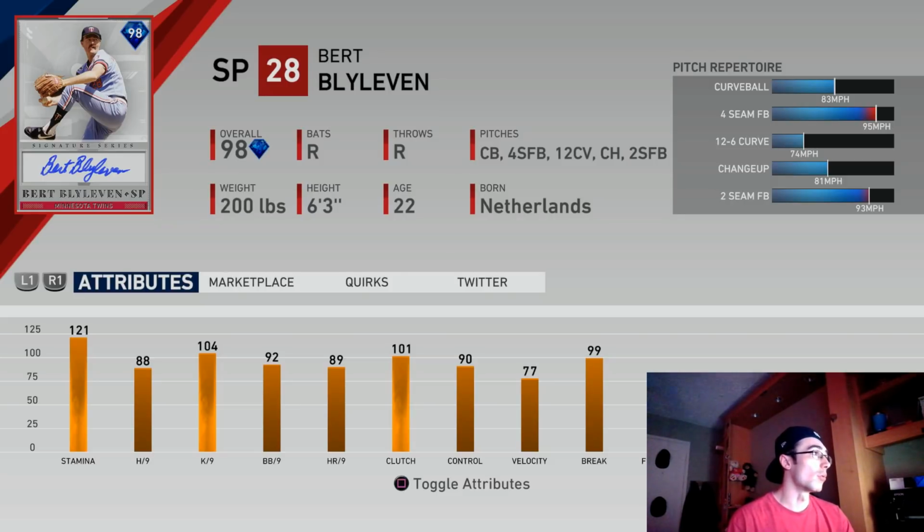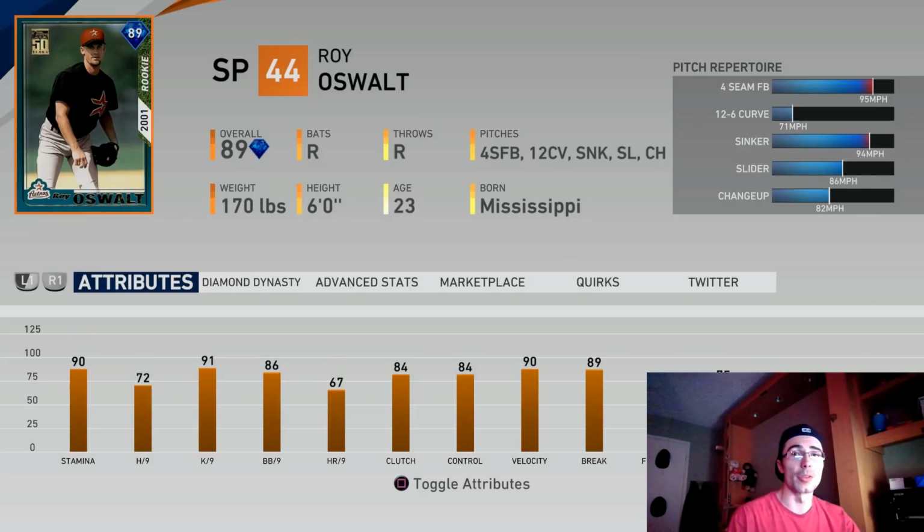This Bert Blyleven is amazing. He does throw two different curveballs. One's a little bit slower than the other one, which does make him effective. He also has the changeup. I've never used this card, but I have faced him, and he's very good on the harder difficulties, especially Legend difficulty. I figure they'll come out with a few other Signature Series cards.